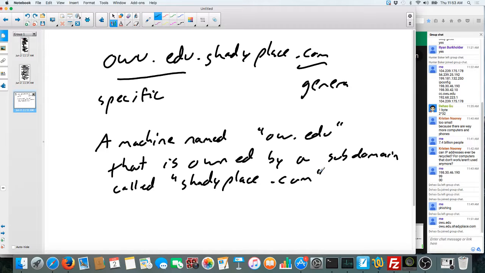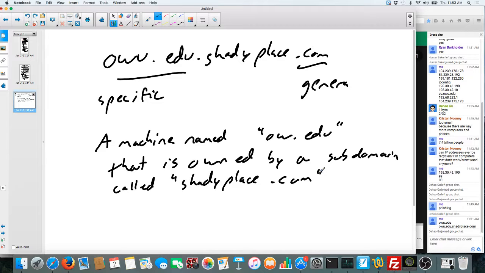Okay, so the idea is that they're trying to trick you into thinking it's a legit OWU email address, partially because the response will say in the message, "I'm from the OWU email address," partially because the address you click to has owu.edu in it. And if you don't know that the left side of a domain name is the specific part and the right side is the general part, you might be tricked into thinking that this is a legitimate part of our OWU computer system, right?